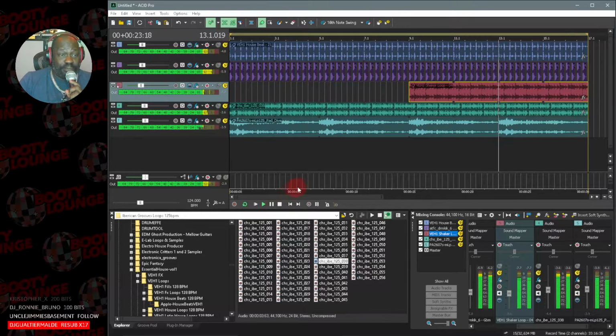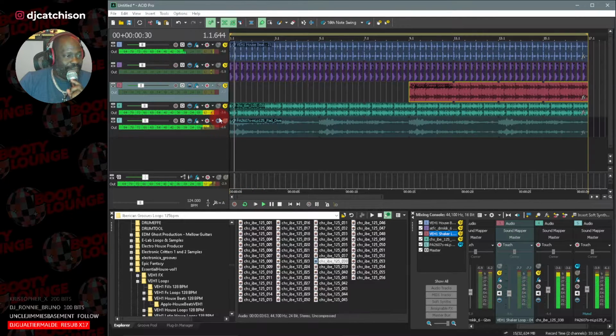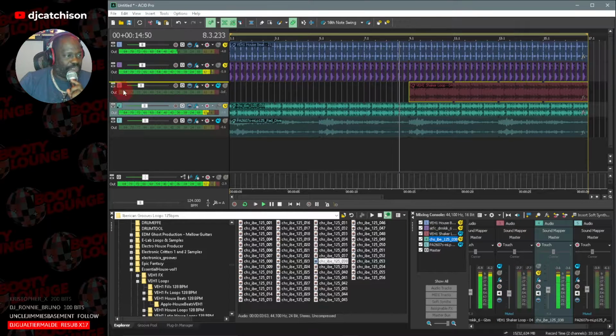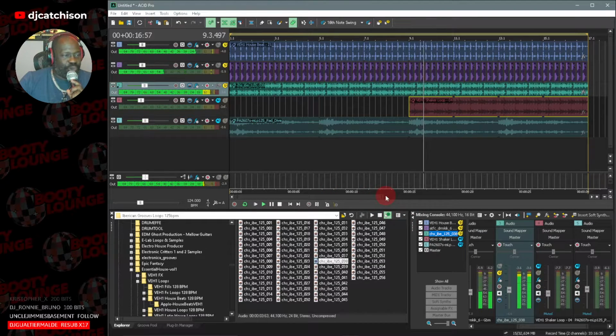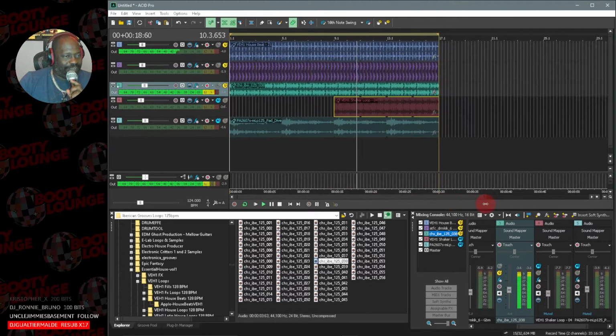It's very simple. And then this way, depending on exactly when you wanted to bring certain elements in, you can actually just... I'm already getting ideas on how to sequence this a little bit. So let's actually do that. Let's play around with this a little bit more. So I like this groove starting out like this.